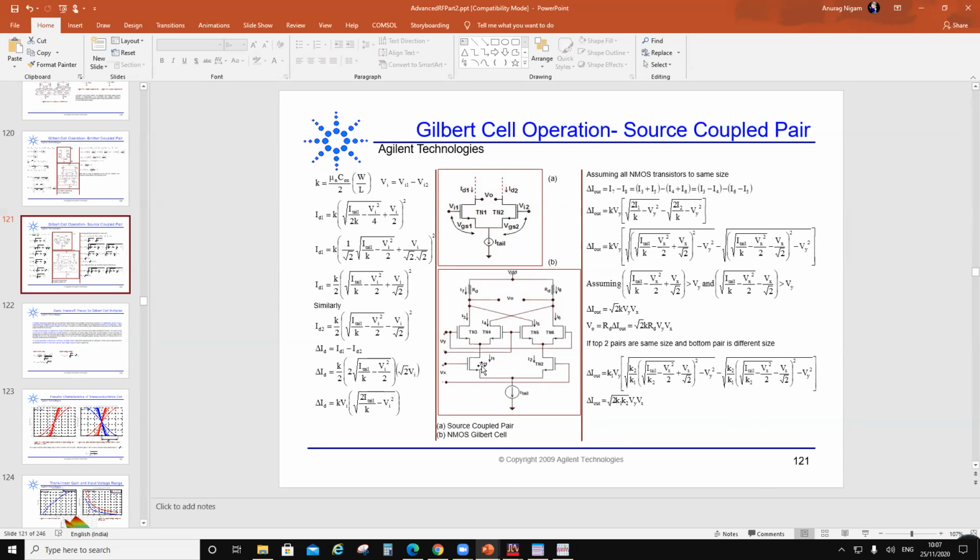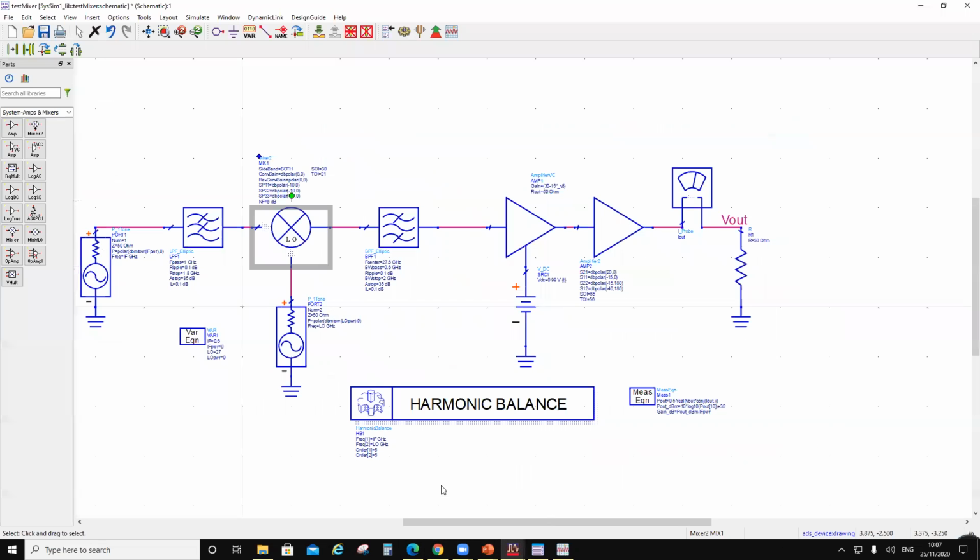Now coming back here, if I1 and I2 are just steering rather than TN1, TN2 acting as a gain stage, then the question is either the GM is 0 or the GM is going to be maximum. Now, what does it mean? It means that the conversion gain has a control for a certain power level.